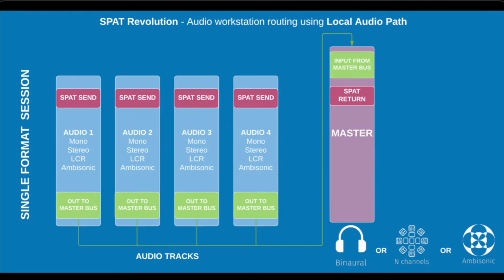These tracks that you were routing to a master bus, to your stereo mix, are basically keeping that same patch, right? They're still feeding, but what we're going to be doing is plugging in the SPAT send, and on the master, the mix, the SPAT return will basically extract the audio and replace the content of the master, the mix, with the SPAT audio, right? As simple as this. Actually, you can put this on and off and compare tracks directly to your mix bus versus the return from SPAT. And we're actually going to do this.